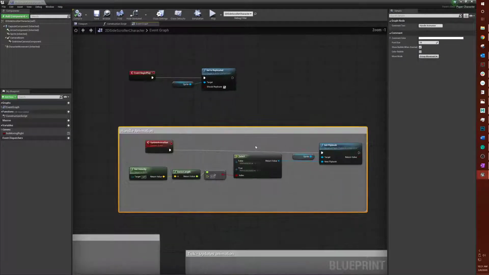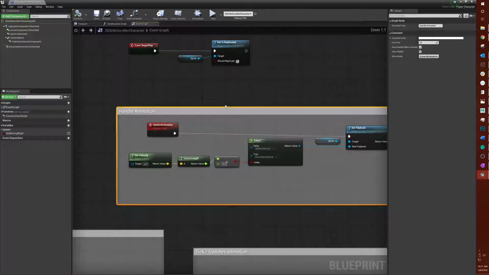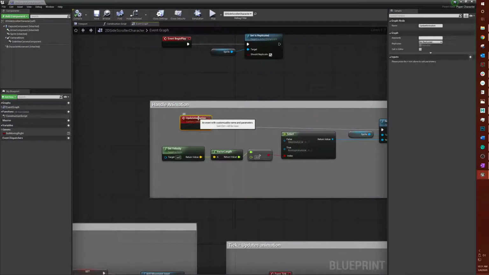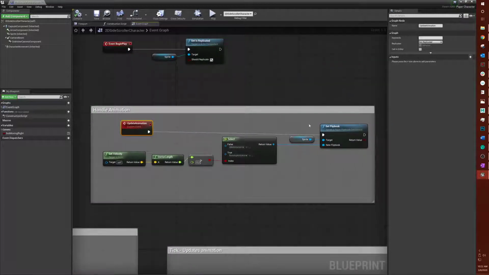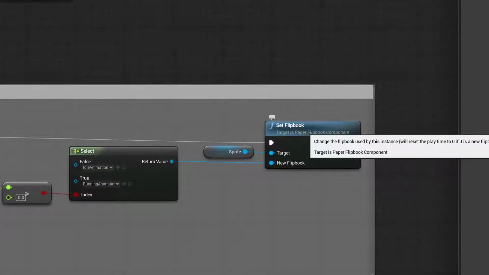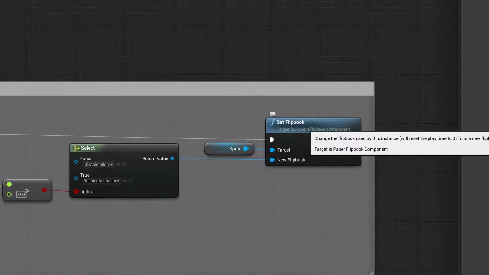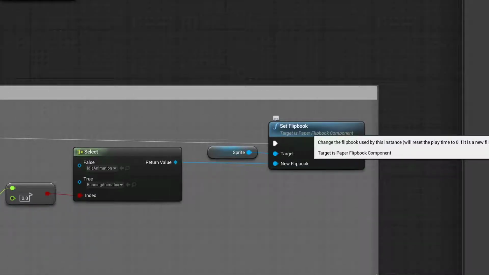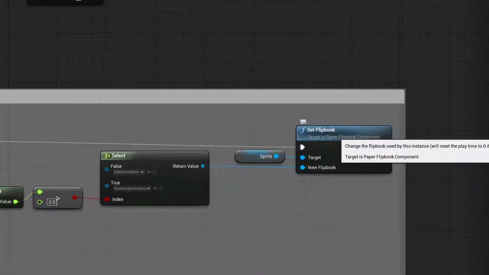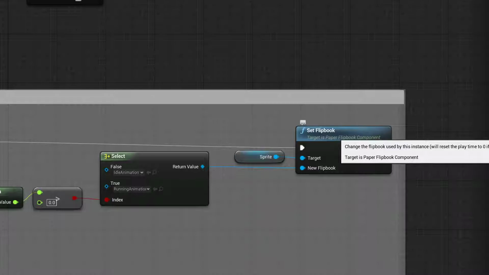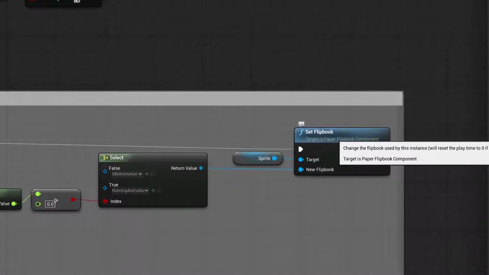So in this section here, we have an input node. Input nodes in Unreal are red, and this is constantly kicking out a signal. And the signal's getting kicked out from this update node, and it's running into this node over here. It's called setFlipbook. Remember flipbooks from last time? Flipbooks are the animations of the sprites. You can see that it says sprite right there. That's what we're controlling, the sprite graphic on our player character, Mario in this case.